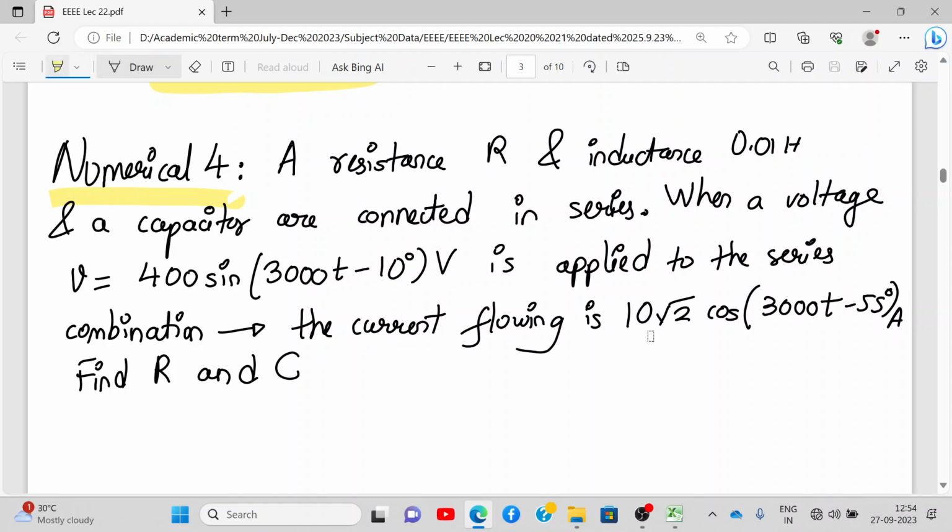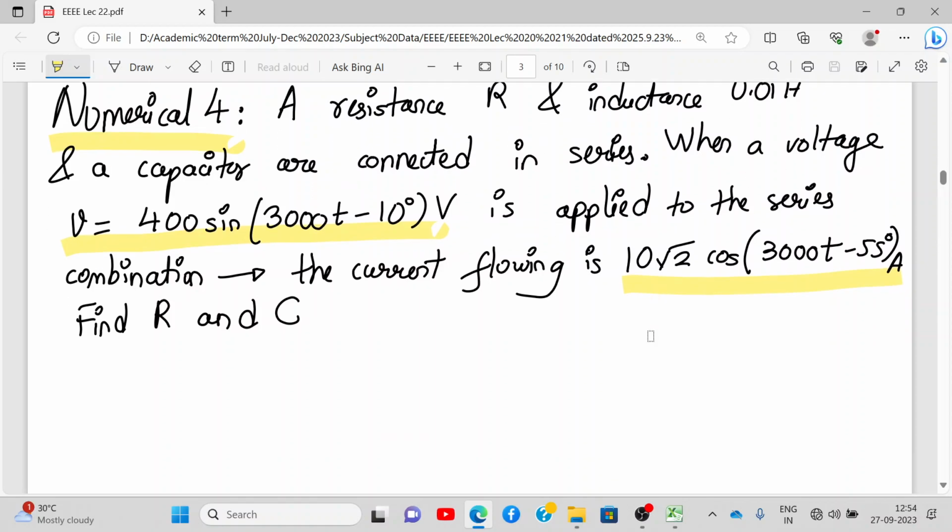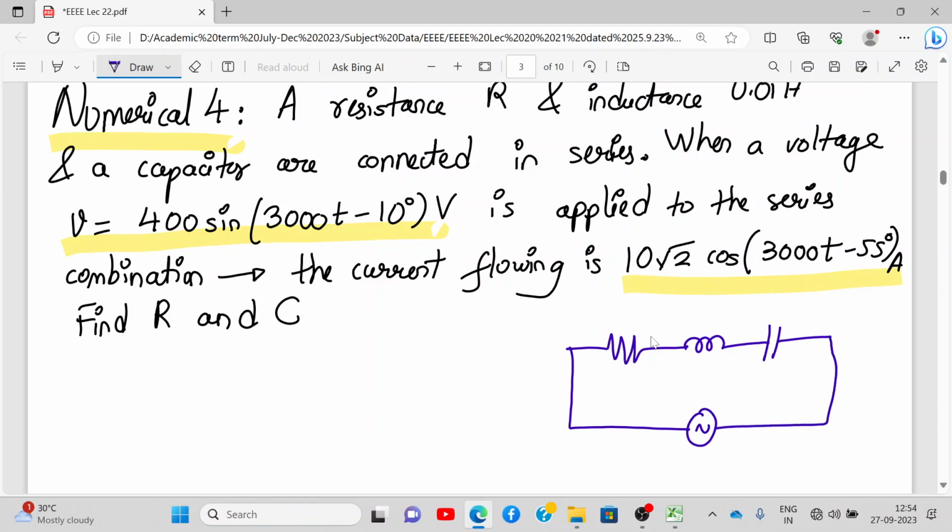Entirely different, I mean, in the context of what we have studied. I and V are given, L is given, and we need to find R and C. So it's an RLC series circuit, right? So the diagram will look like this. We have R, we have L, and we have C. Okay, diagram is not of much help over here. Apart from that, only one piece of information is given, 0.01 Henry. R and C we need to find out.